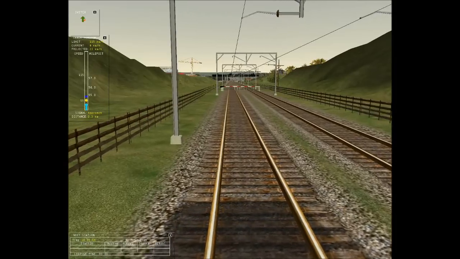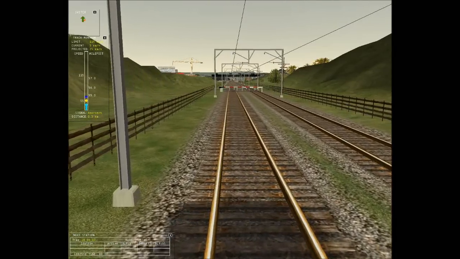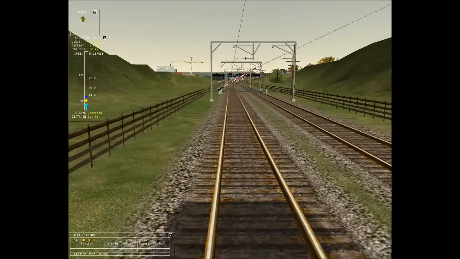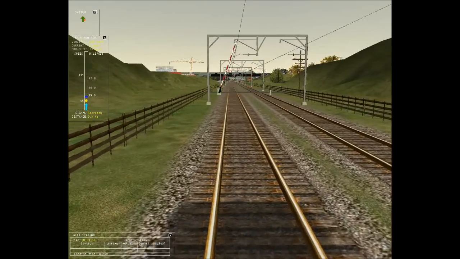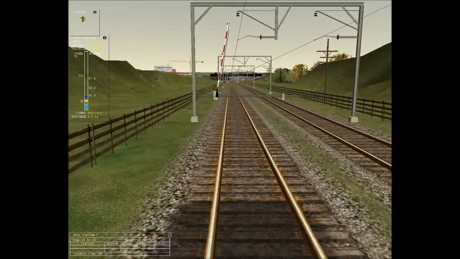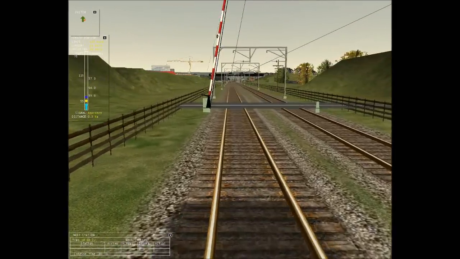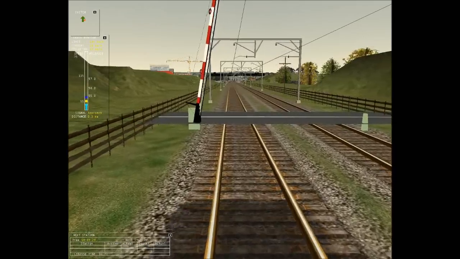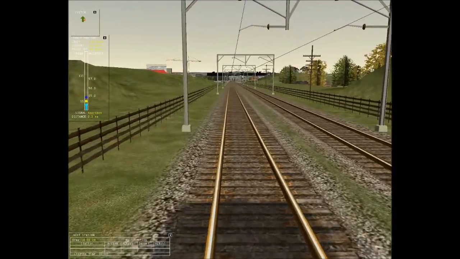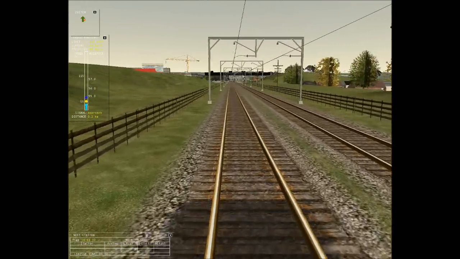Now, hopefully that stupid level crossing gate thing there, whoa. Oh my goodness, that is horrible. That is just horrible. I don't understand why there's a bit of road there with a boom gate against trains. That is just stupid. But let's just keep an open mind and keep going.